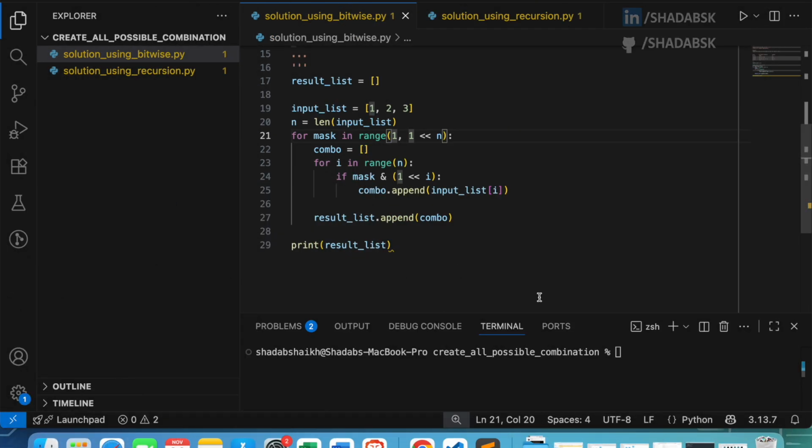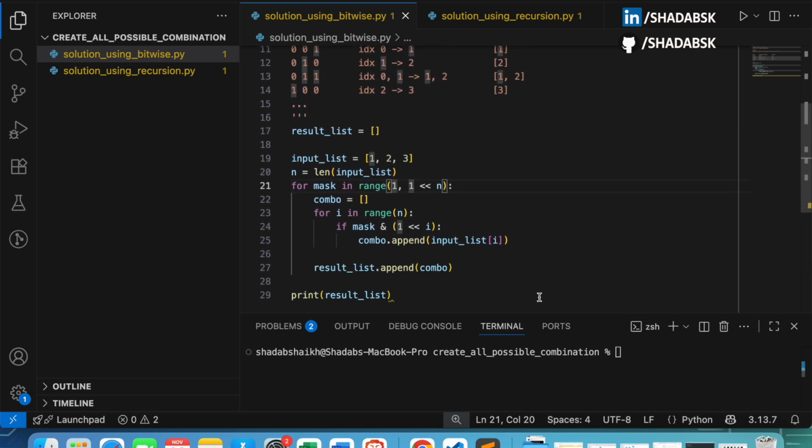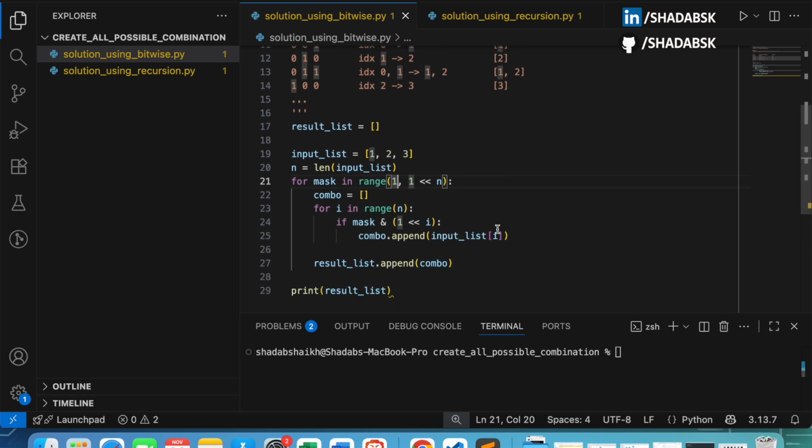Other than this bitwise operation, there is one more algorithm which I have found lenient enough. However, my personal preference would be that you implement this, just in case you get a surprise from any interviewer that you are expected to write code from scratch, building all kinds of possible combinations. Because in principle, even the explanation part is fairly intuitive, right? So I'll suggest just practice this once or twice and you will be able to ace it.